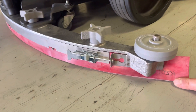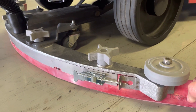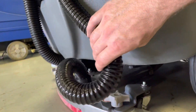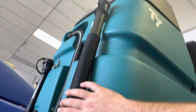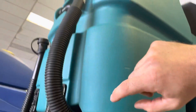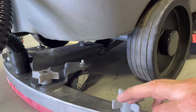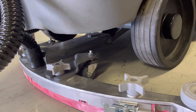If you ever need squeegee rubbers to replace, factory cost is probably close to $50, but wholesale is about $15. Hoses — the main water lift vacuum hose — retails for about $30 and wholesale is about $10 to $15. The drain hose assembly retails around $30 to $50, and wholesale is about $12 to $15. So nothing on that is real expensive to service. If you have any troubles or issues, get in touch with us — we'll help you get the right parts. Very easy to change, tool-less or with just a single tool. If you have any other problems with suction and you're not finding the answers, give us a call. We're happy to help you figure out what's going on.